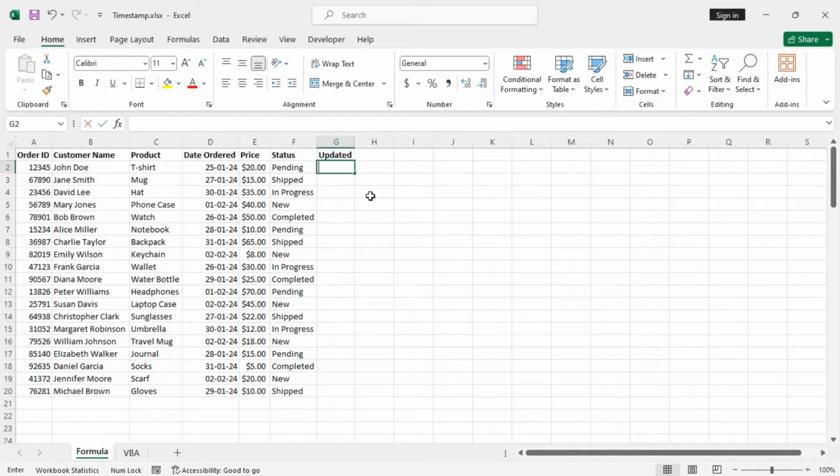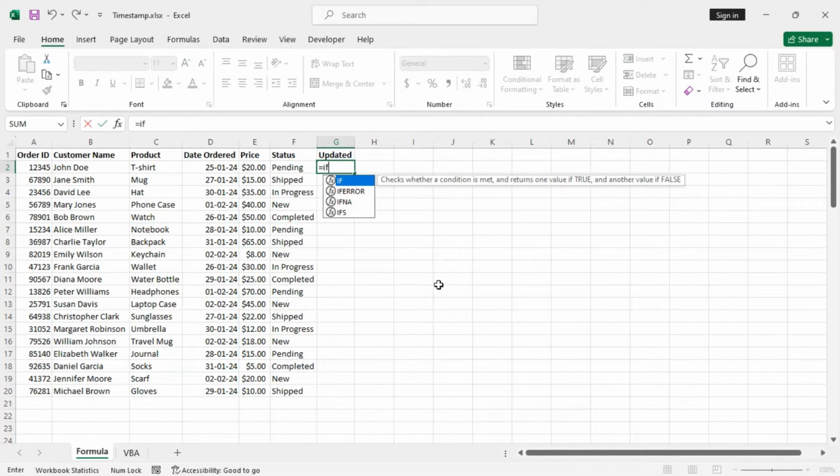Now insert this formula: equal to IF the status, that is cell F2, is not empty, then if the current cell, that is G2, is also not empty, then show the current cell value.